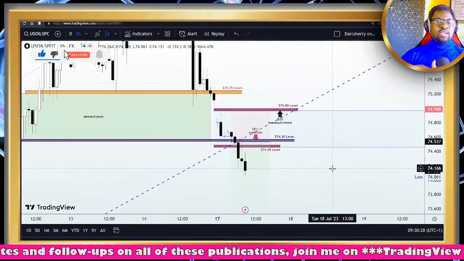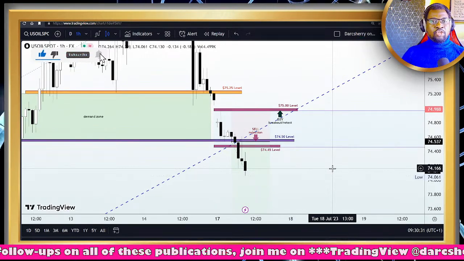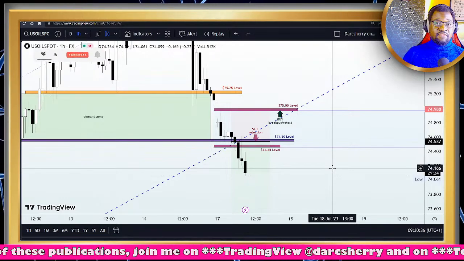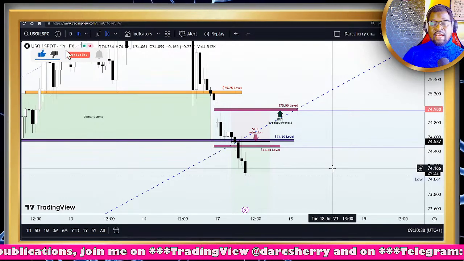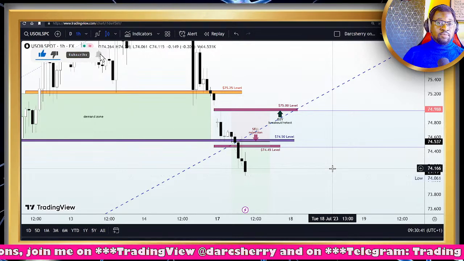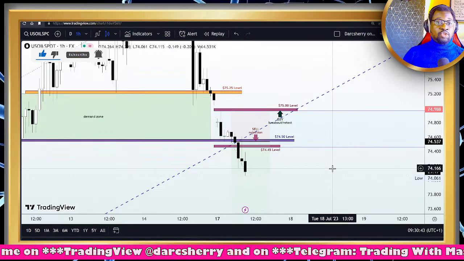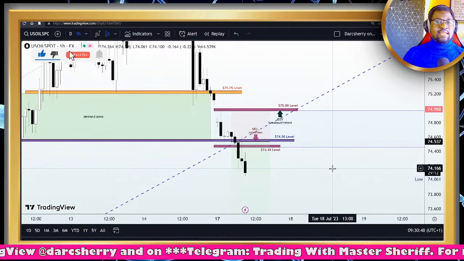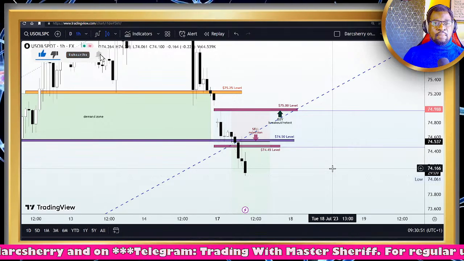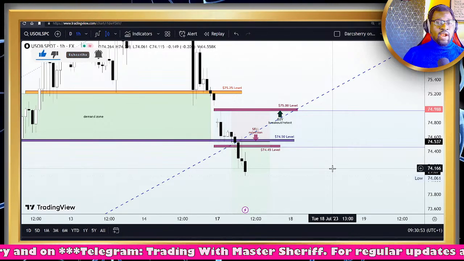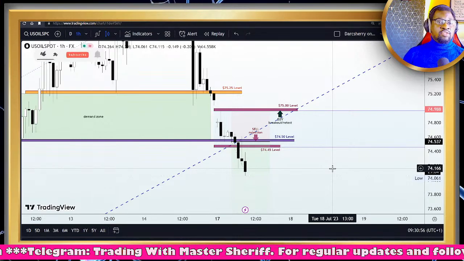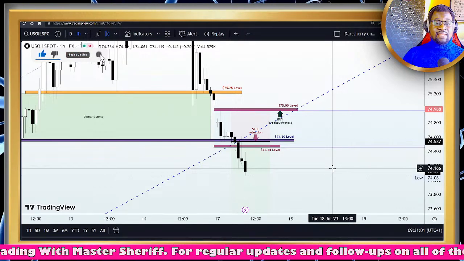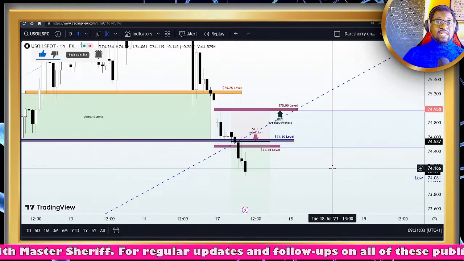Now, inasmuch as we're looking out for selling opportunities, you know how we do it in this community. We want to be as dynamic as possible. We are in a very fluid environment, the financial market, of course, and for us to be on standby to catch any potential move, we want to keep tabs on the opposite direction as well. With this scenario, what will happen on this chart that will make us change our bias from bearish to bullish? What are we going to be seeing on this chart that will make us feel comfortable buying the US Oil Spot?